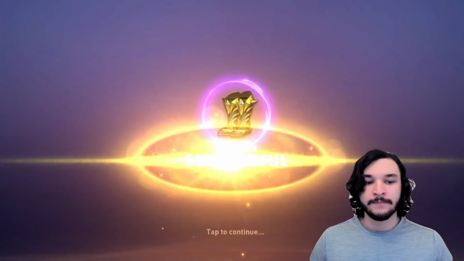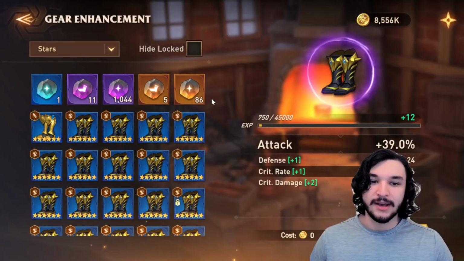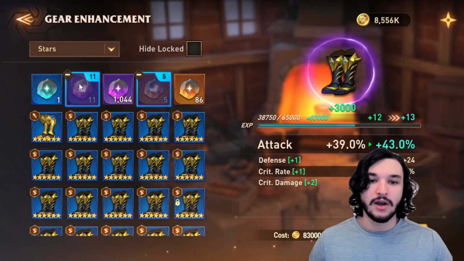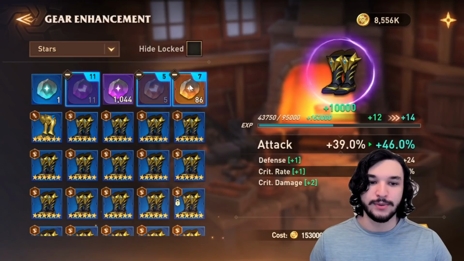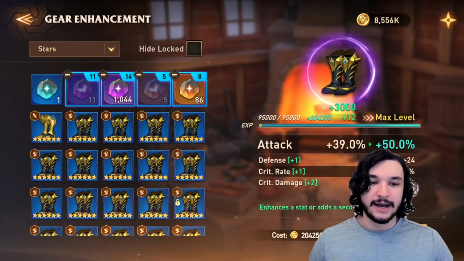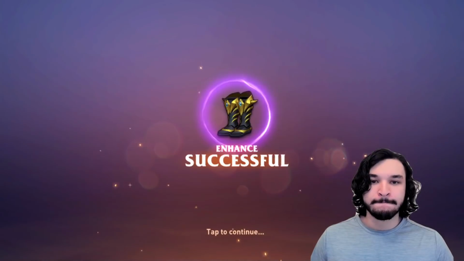Hopefully roll crit rate. Rolled crit damage. Perfect. Going to take this to plus 15. This is a great piece. Again, on par with some of our other attack percentage boots. And hopefully we'll roll another crit rate or crit damage here.